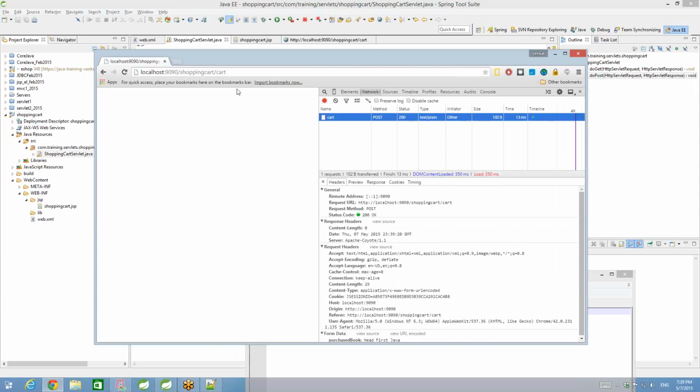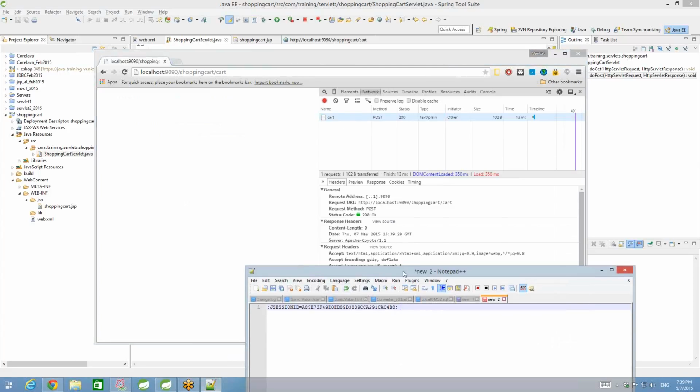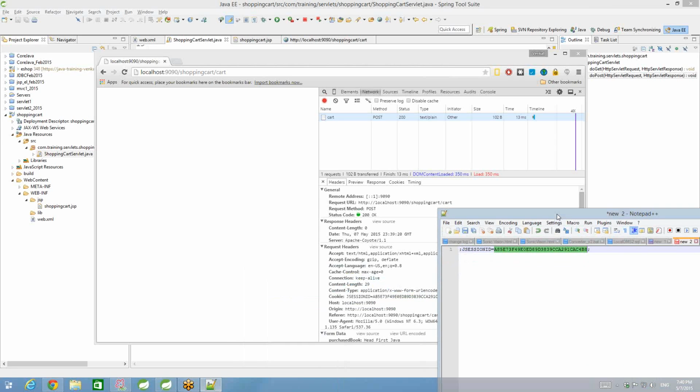Before this, you sent a first request to the server, and the server responded with this HTTP header, JSessionID equal to, a long ID. It said, hey, this is your ID, and next time when you come to me, come with this ID. When you come with this ID, I will recognize you as an old guy. Otherwise, I will recognize you as a brand new guy and say, hello, welcome to my shop.